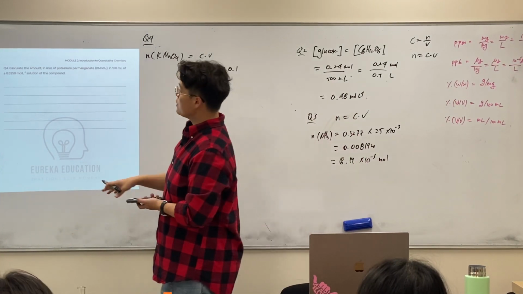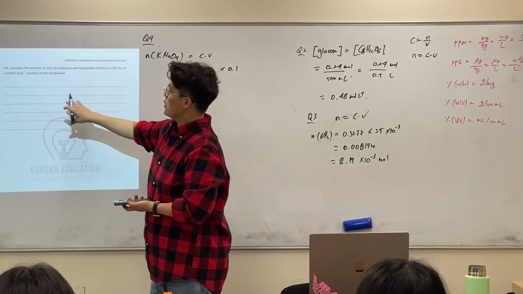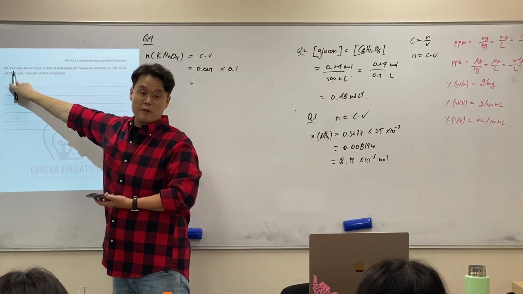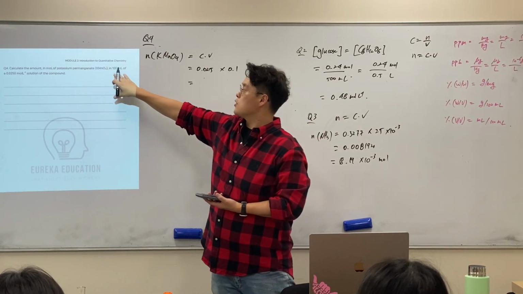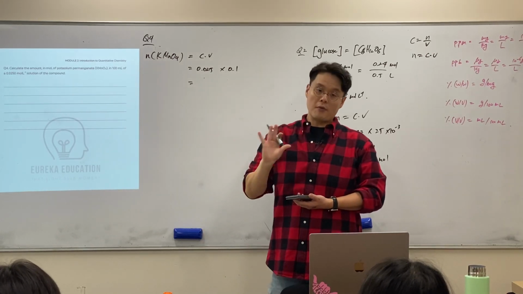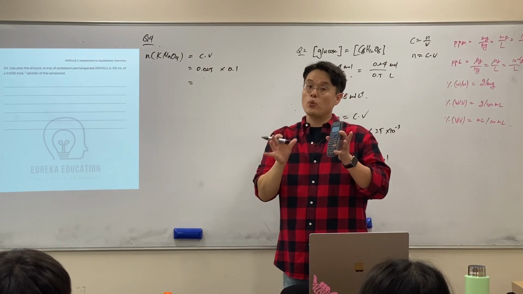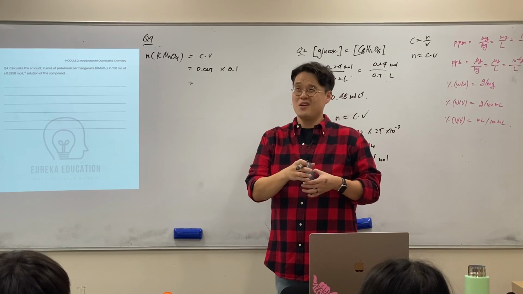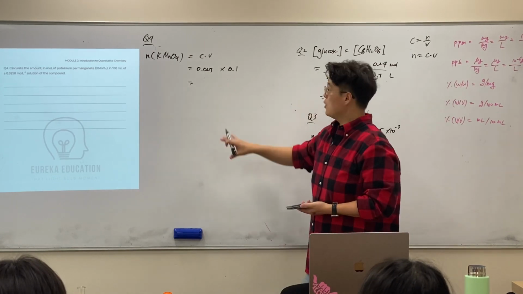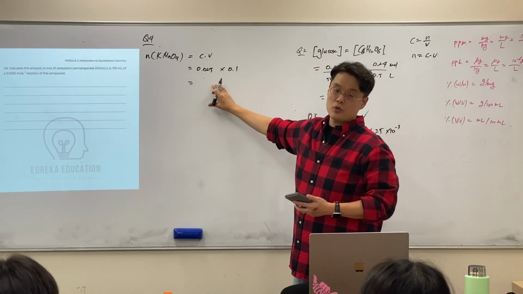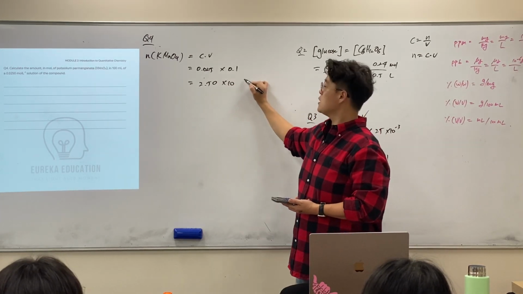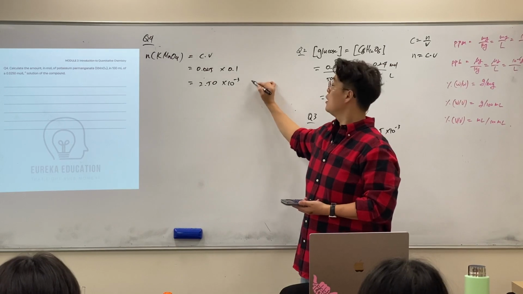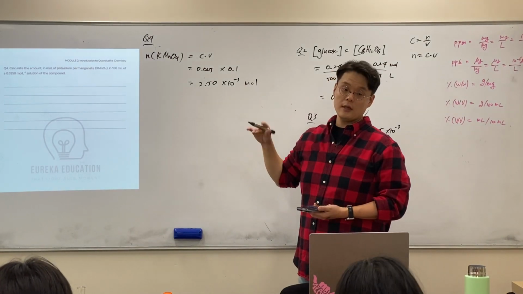So remember, you need to fix your answer to the given sig fig. We have our 3 sig figs given here. That's kind of 1 or 2, that could be considered to be 1 sig fig. But in that case, we follow the 3 sig figs. We don't really fix your answer to 1 sig fig because we don't really use 1 sig fig at all. So times that, you get 0.025. That'll be 2.50 times 10 to the power of minus 3 mole. It's given. Easy.